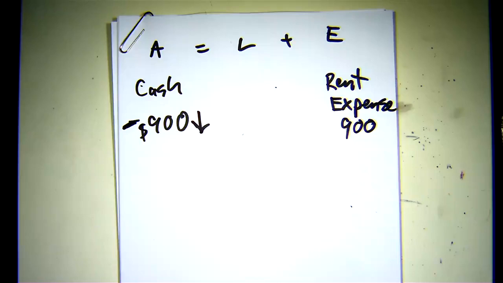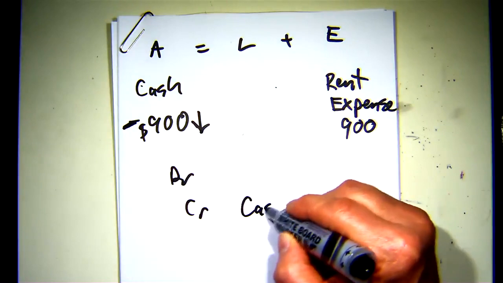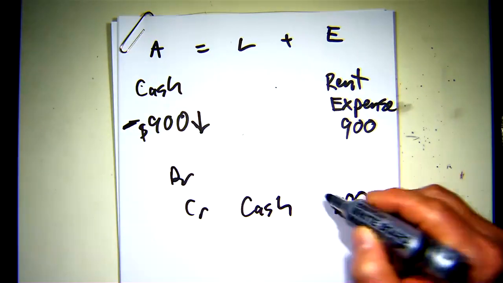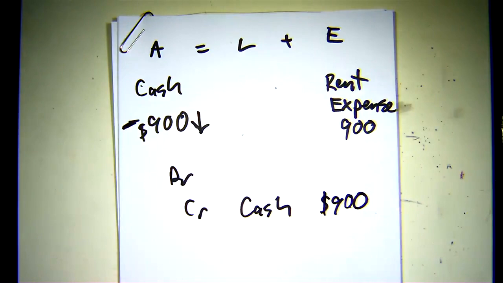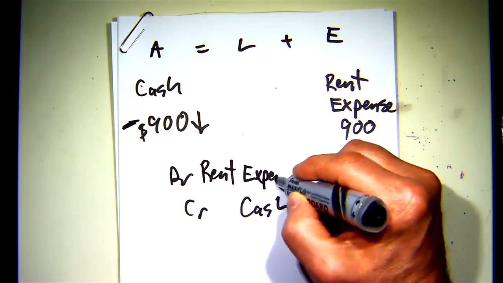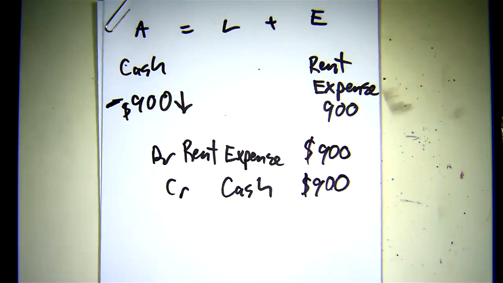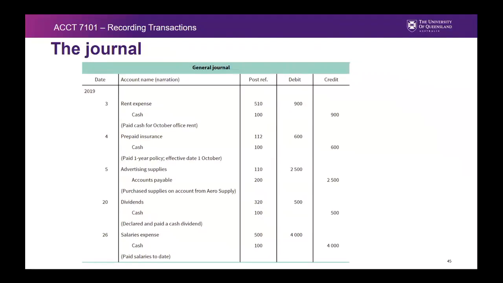So that's the payment of our rent, and convert that to debits and credits. So we've got cash. We credit cash because there's a decrease in cash, and we're recognising a rent expense. So expenses have a normal debit balance. Okay. Let's have a look at our next one. We purchase supplies on account. Purchase supplies on account. Okay.